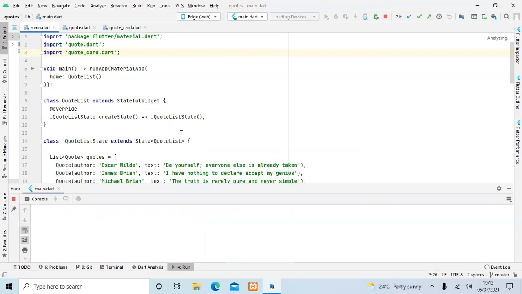Inside that drawer widget, we can have a child, which is a list view, because when we are having that navigation, that menu bar, we have to be having a list of items so that when you click on the menu bar, there are some items which are displayed.